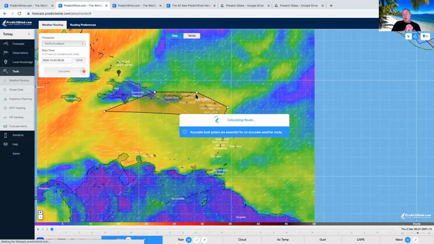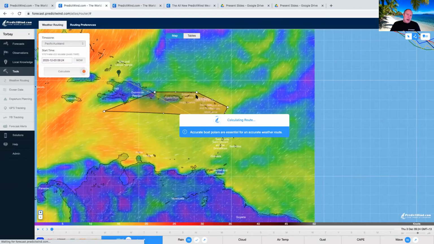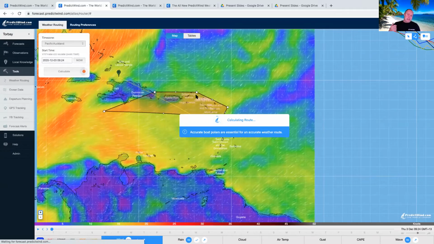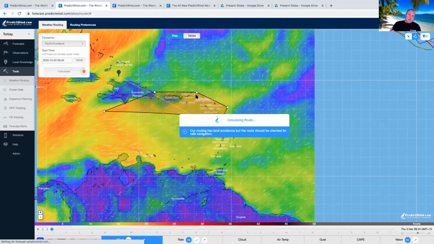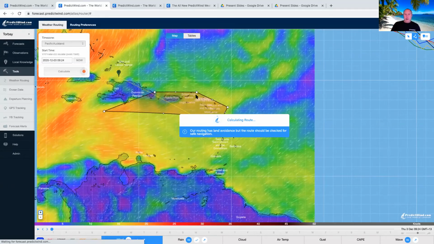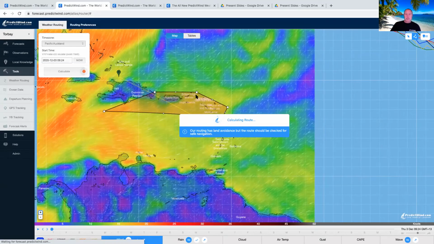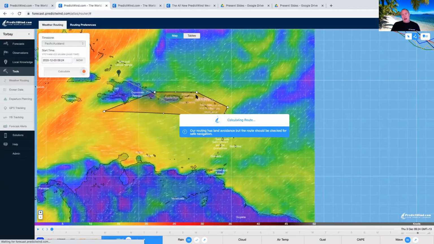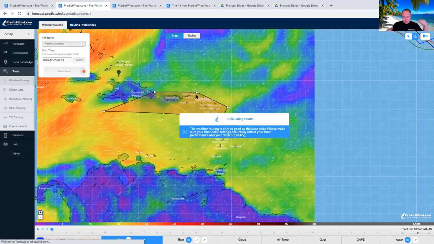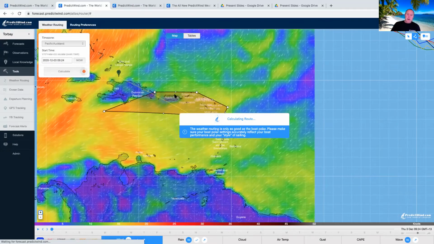So you want to make sure that you are looking at your route and using your seamanship skills to avoid any shallow areas. It is not taking into account depth. The land avoidance is simply that it is avoiding coastal boundaries. So just be aware of that.